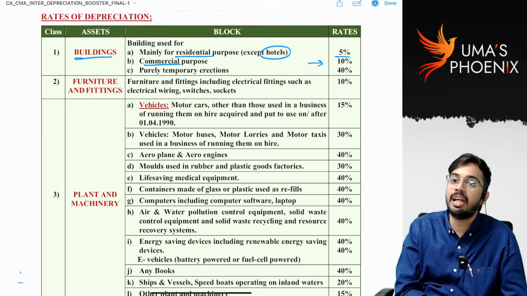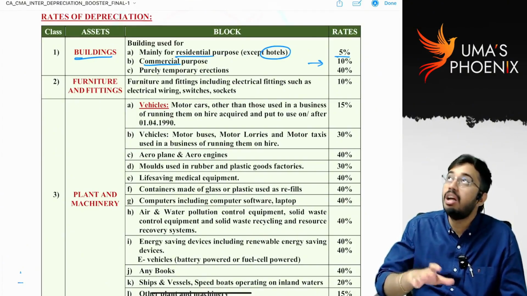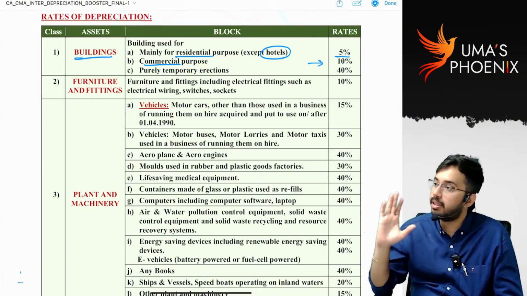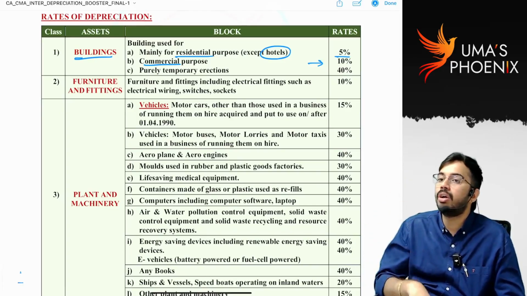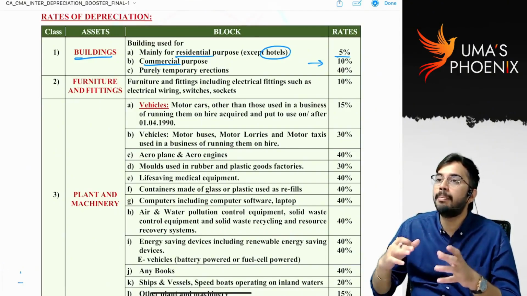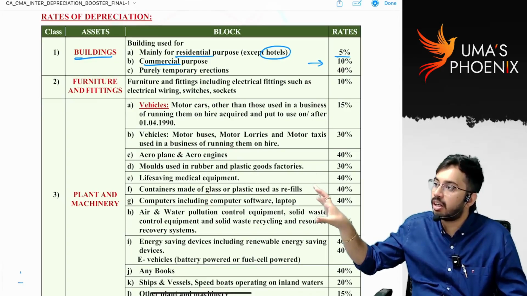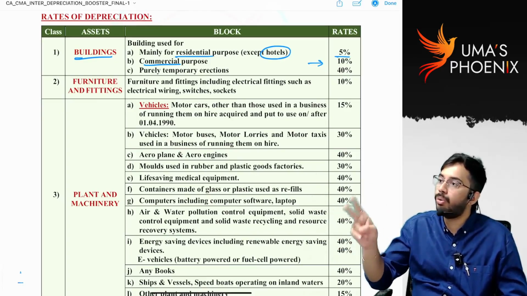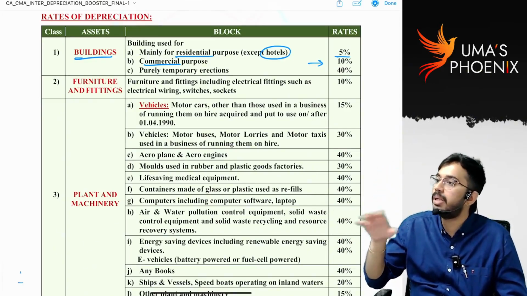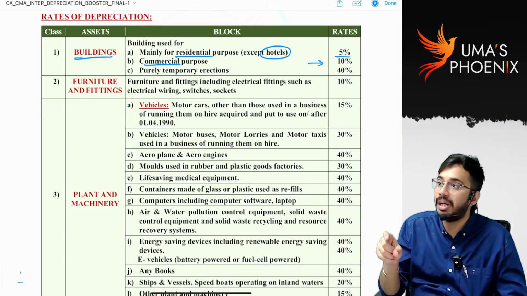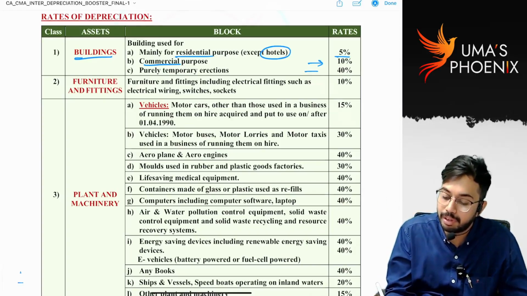Next, if there are any temporary constructions, for example, we are planning to construct 50 floors apartments. That means the apartment will extend over 50 floors. Let's say 100 employees are working there. For 100 employees, temporarily one shed was constructed. That shed will be there for 2 years until construction of 50 floors is completed. Once it is completed, the shed will be demolished. That means the shed is also a building, but it is temporary construction. On that we will apply 40% rate of depreciation.